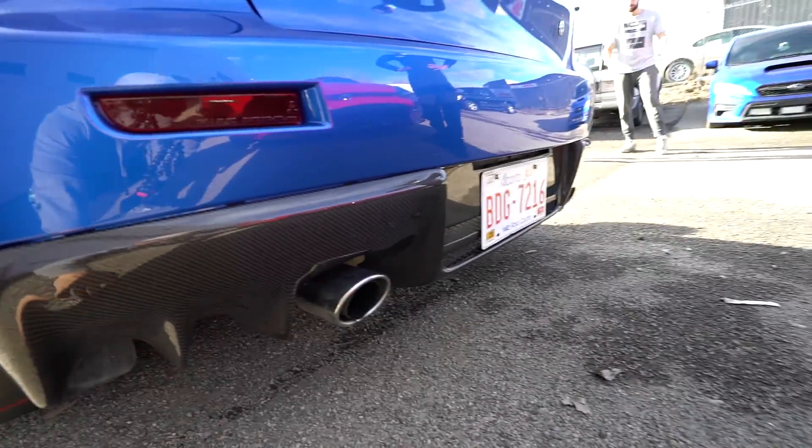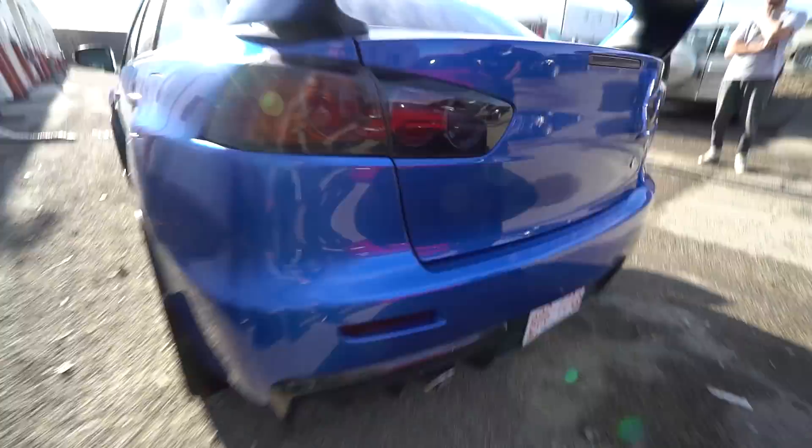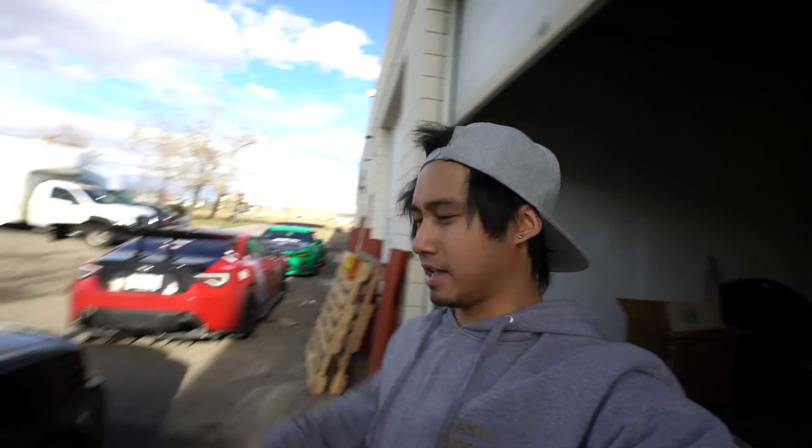Oh, the carbon fiber? That's a new part? Yeah, I got it when it got hit, so I was just like, whatever. You have a big responsibility being the only Evo in the crew, Brett. Alright, I gave the XB a quick wash down — let's bring it inside and we'll throw in the taillights.